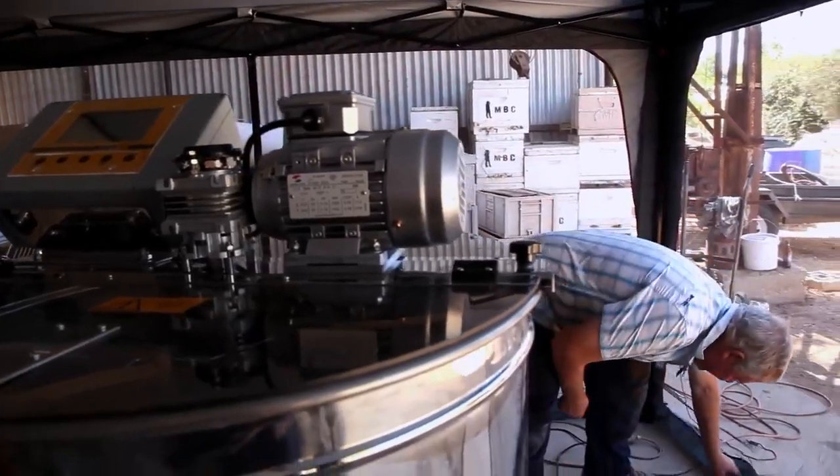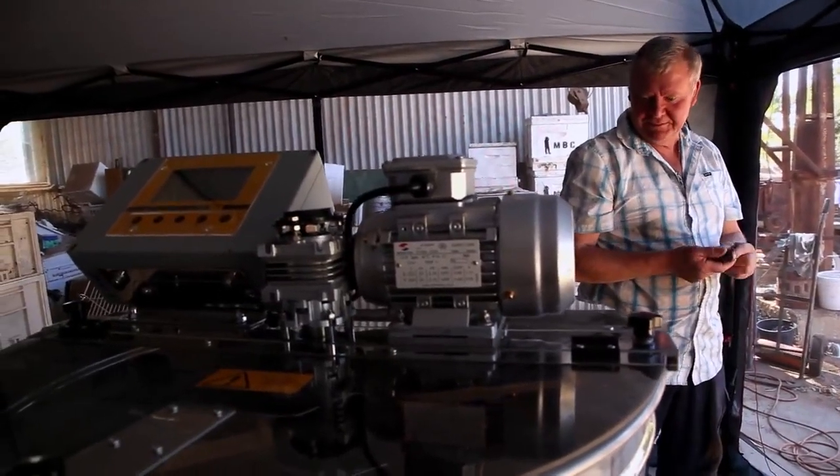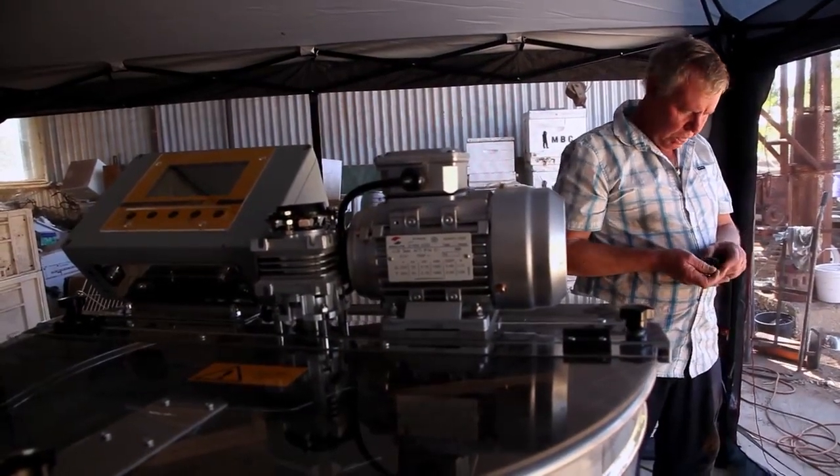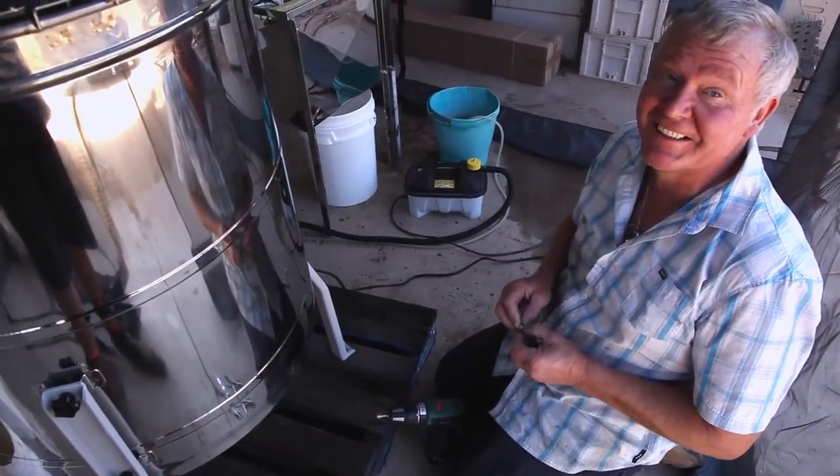I might bring it over this way a bit so when I stand on the pallet I'm not so short. Already felt short. These screws aren't ideal, but anyway, they'll give us an indication as to whether this is a good idea or not.